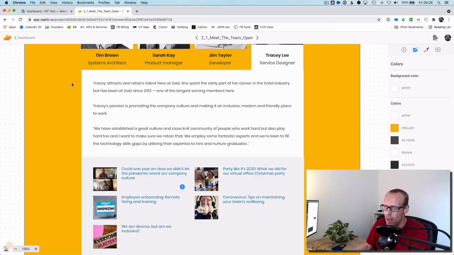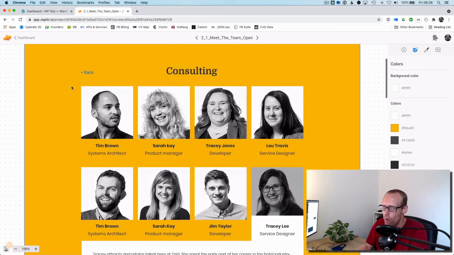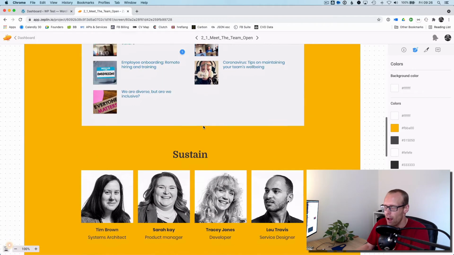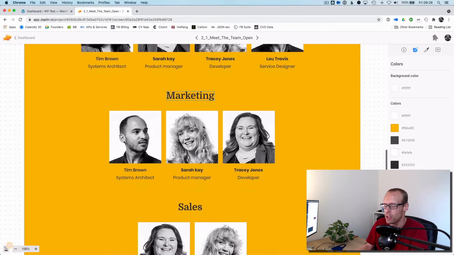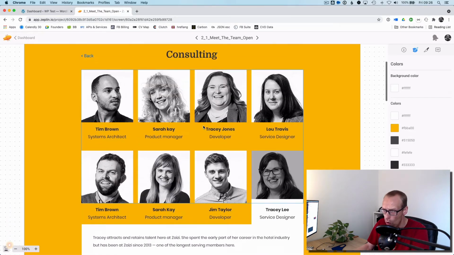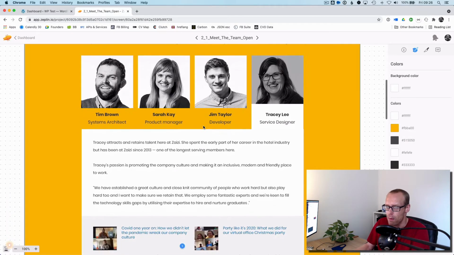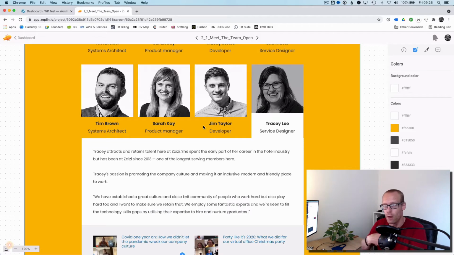However, I don't have some of the things I need, and one of them was, you can see it says consulting here. So these are the consulting team. We've then got the sustain team, the marketing team, etc. So I need the ability to assign a category, and then I can say, get me all of the users from this particular category that I can then display on the page.